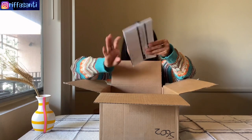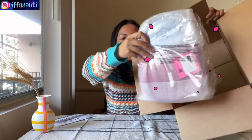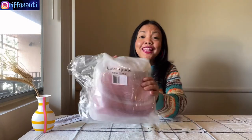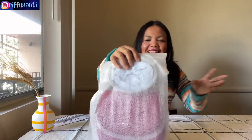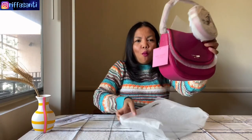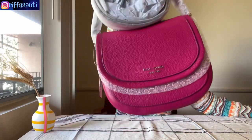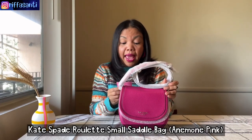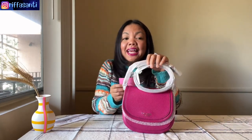Let's take it out — as usual there's a receipt, yay! And voila — oh my god, I'm so excited already! Look at this, the color is pink. Are you excited guys? Because I am very excited! Oh my god, look at the color — so this is a small saddle bag. The color is anemone pink, whoa! Finally I got a pink handbag, and it's made of pebble leather.